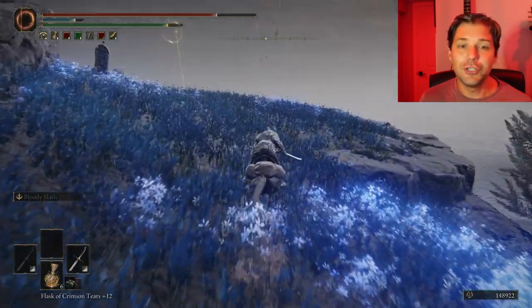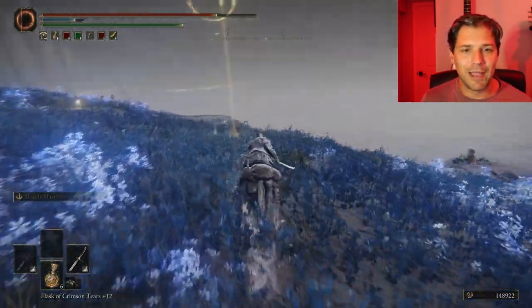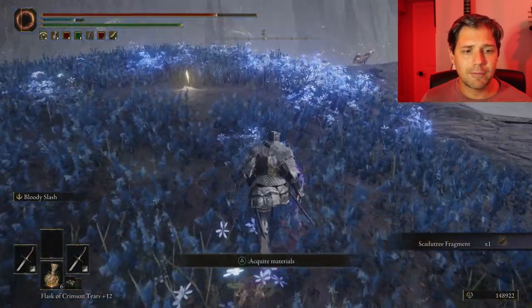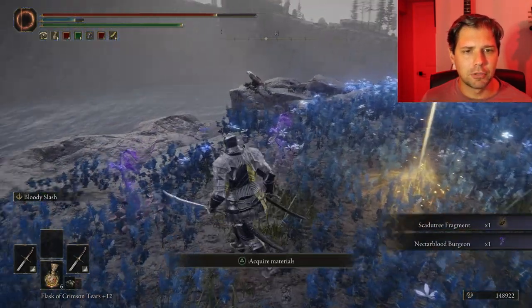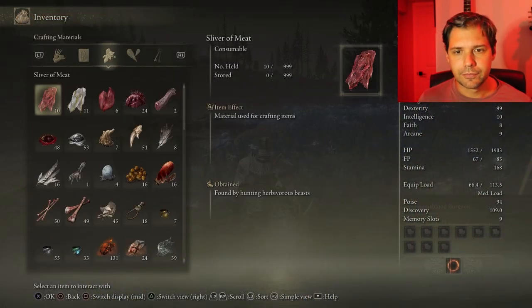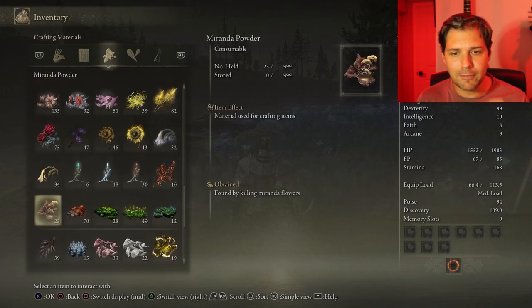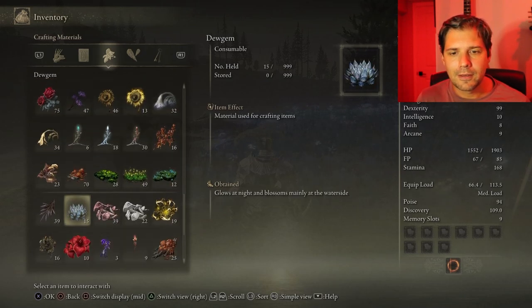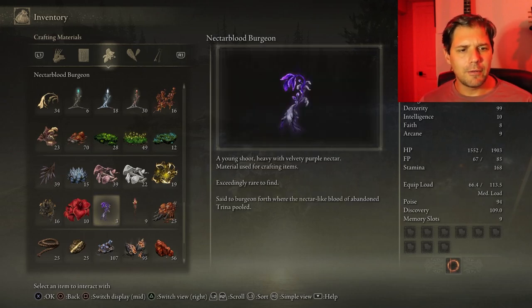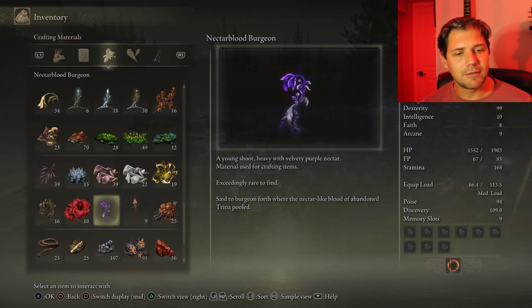I'm going to get a Scadutree fragment and I get to talk to maybe a friend. No friends? I got a Scadutree fragment. Nectarblood Virgin. Is that new? Hold on. Hold your horses. Nectarblood Virgin. It was so purple. Is that it? No. Nectarblood. There it is. A young shoot heavy with velvety purple nectar. Ooh, is this for that purple god thingy majiggy? The sleep god? Exceedingly rare to find. Send a virgin forth with the nectar like blood of abandoned Trina.